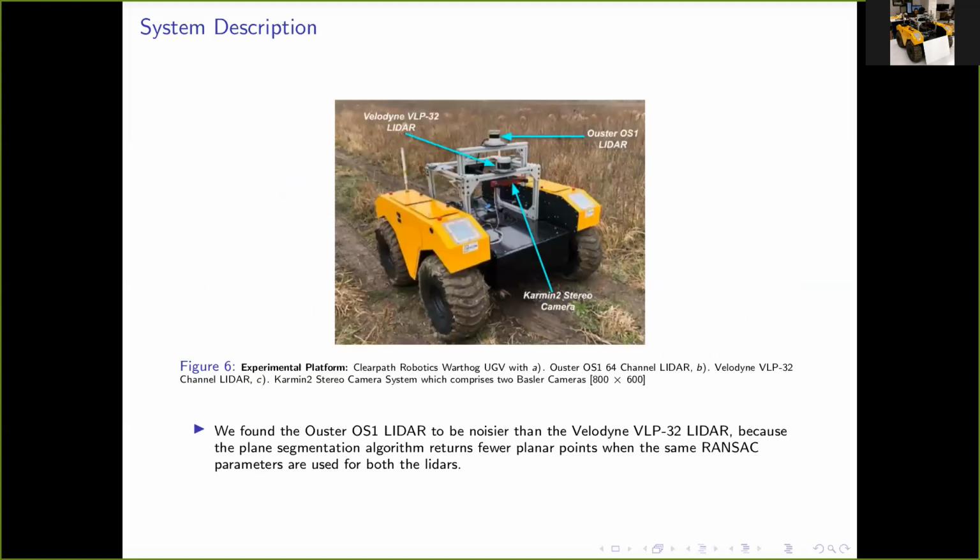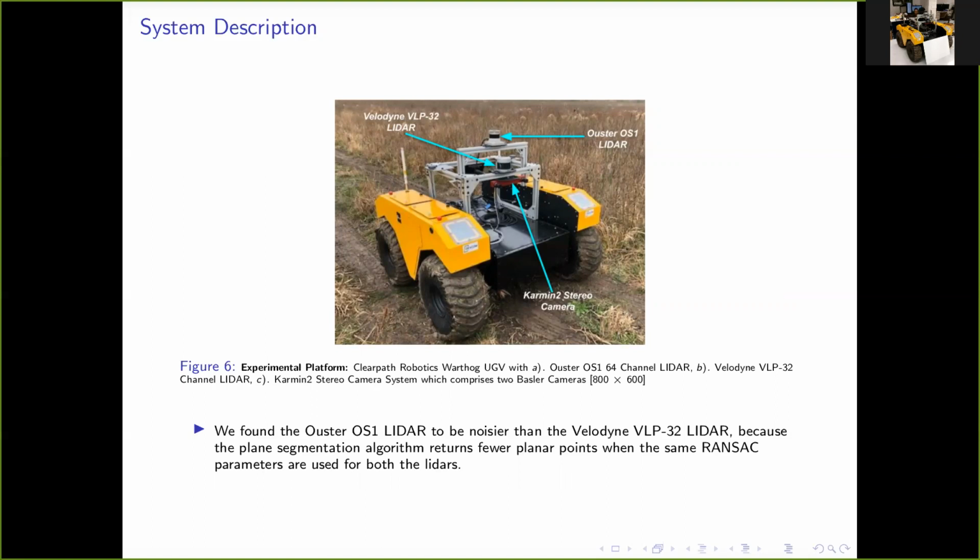Before talking about the experiments we conducted, I'm going to briefly touch upon the sensors we have used to test our algorithm. We have two different LiDARs, namely an Ouster 64-channel LiDAR and a Velodyne 32-channel LiDAR. And we have two different cameras which come as a stereo pair, such that we know their factory stereo calibration. The known factory stereo calibration is used as ground truth in one of our verification experiments.